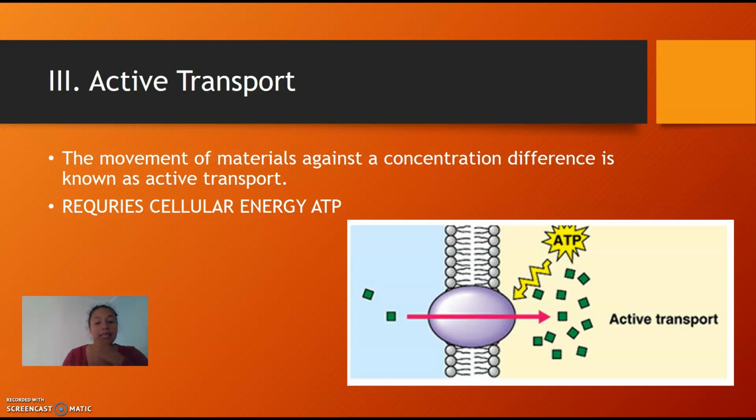Active transport, you're going against the concentration gradient. So maybe the cell just produced a lot of something, and it has to go against the concentration gradient. Therefore, ATP is needed. ATP is your body's energy. We'll learn a lot about that later. The ATP will come in attached to your pump. And normally it'd be high to low, right? But because it's opposite, it would just take the low and move it in.